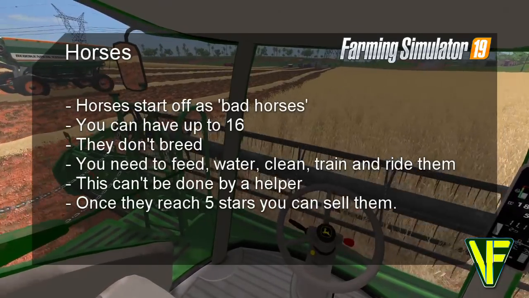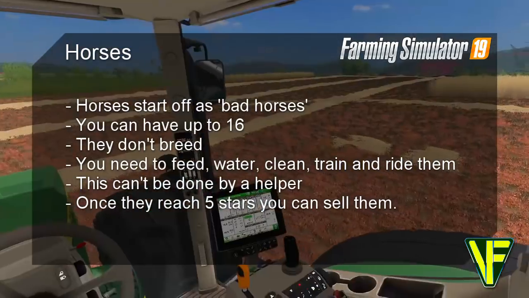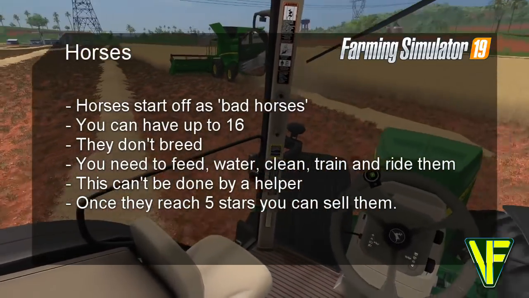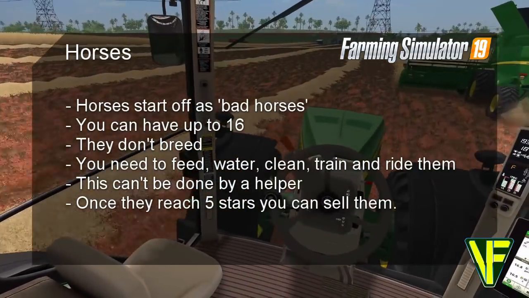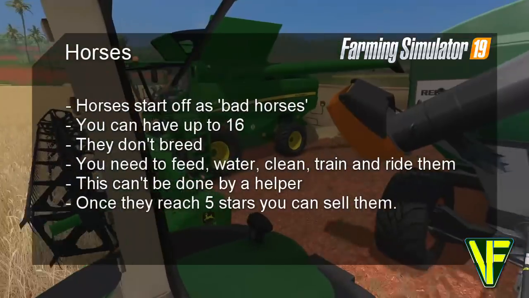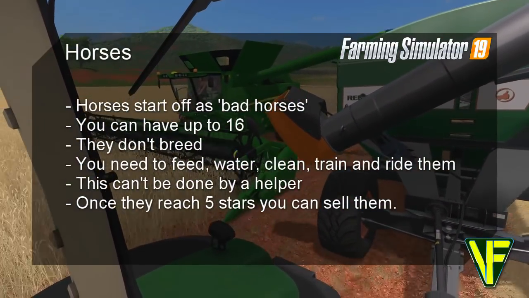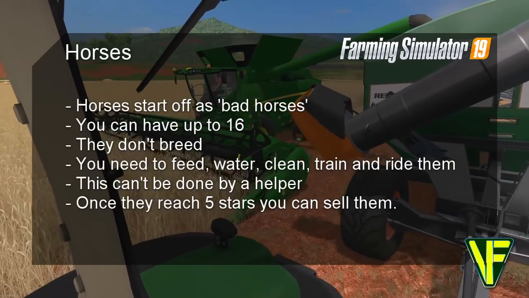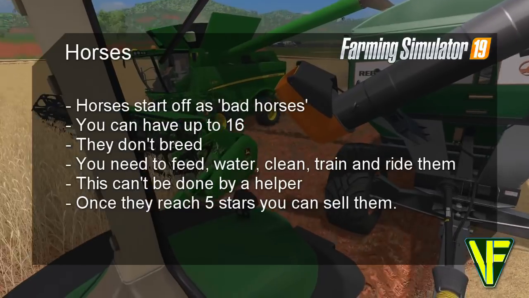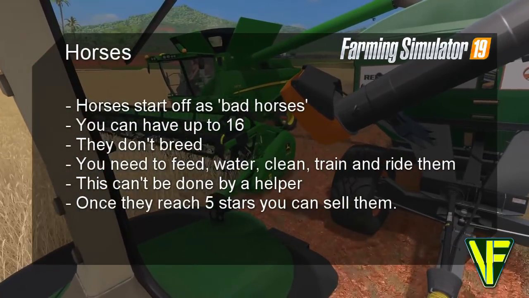When you have horses, you need to feed, water, clean, train, and ride them. And this is also something that can't be done by a helper. And when you do this, they increase in their value and in their ability, and they get a star rating, each of the horses. And when they reach 5 stars, that is the point you can sell them for the maximum price that you could make on them.